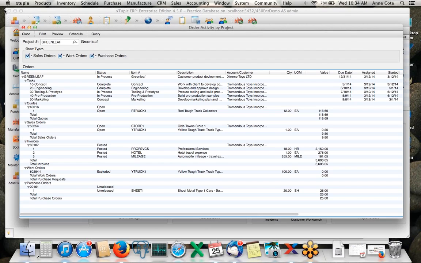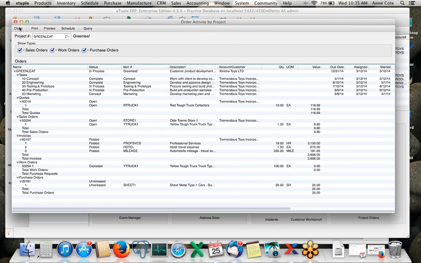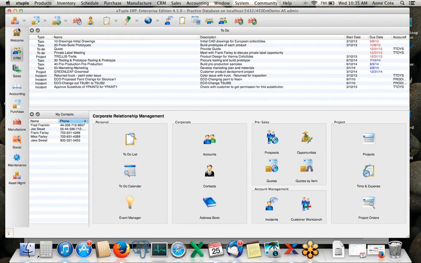This is not as detailed as the project accounting add-on feature that's in our xTuple exchange, which goes into much greater detail in relating project and project activity to the general ledger. This doesn't do that.